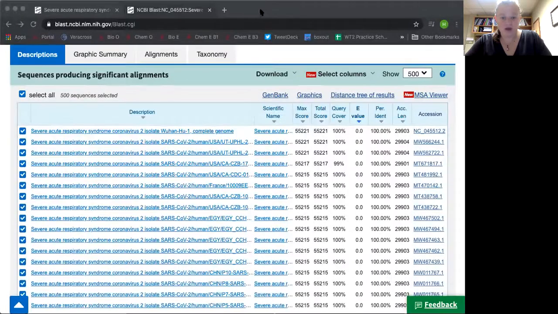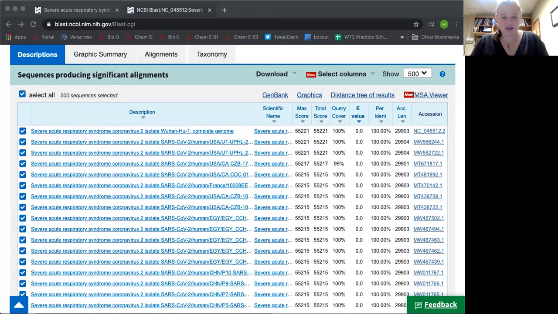The values provided are a really interesting thing. The first one is the max score. The max score is the highest alignment score calculated, basically from the sum of matched nucleotides or amino acids minus the penalties for mismatches and gaps, so areas where there wasn't a match.